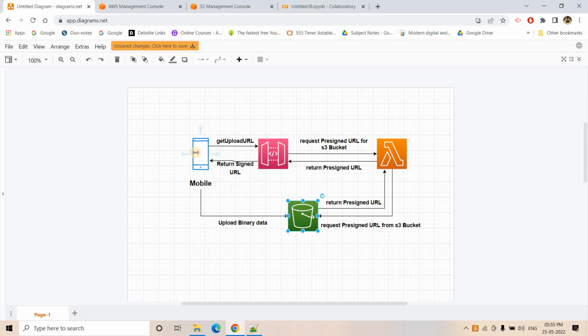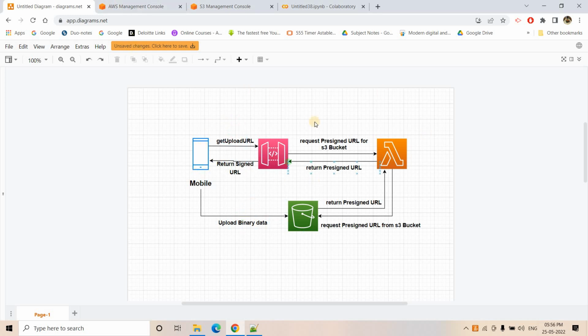Okay, and that user who is actually not having S3 access, using that pre-signed URL, the user can upload binary data, that can be image, that can be text file, that can be PDF file, whatever, in that S3 bucket. Okay, that's the simple architecture, right? I hope you easily understand this one. So without any further delay, let's directly jump into the implementation section, and then when we see the demo, we will get a more clear idea on this architecture.